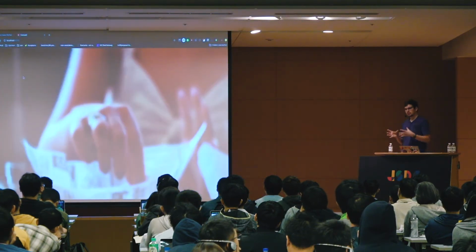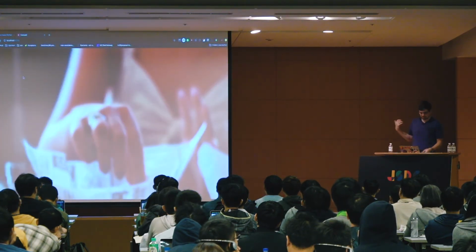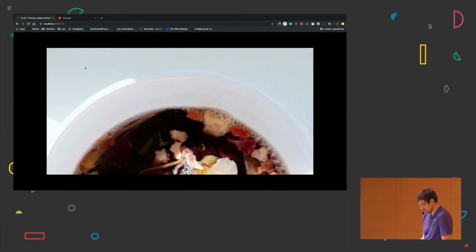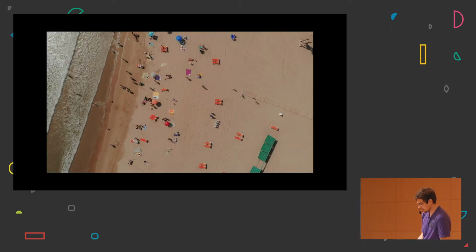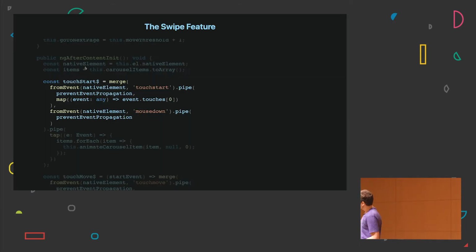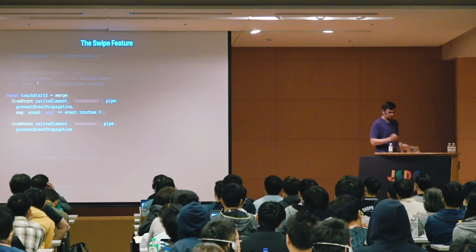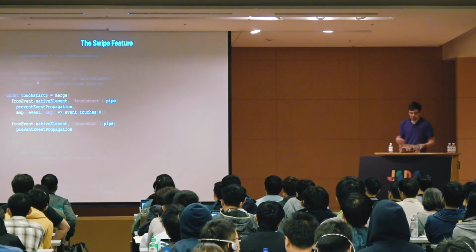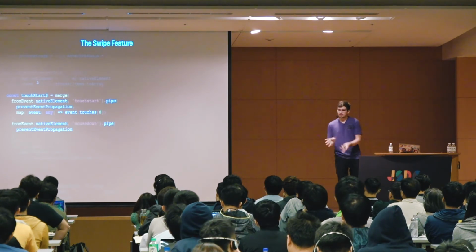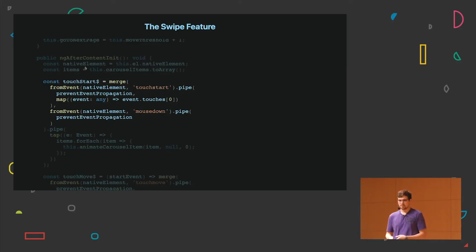Synchronizing all those different events in a way, something like this, is in imperative programming one of the most challenging things we could do. So, because in the live coding session I was slightly fast, let's do a quick summary of what we just did. So we started with our touch start event, where we merged the touch start and mouse down event, just to have a combined event for both of those events as a starting point for our swipe gesture.